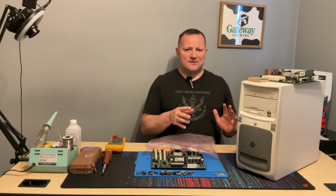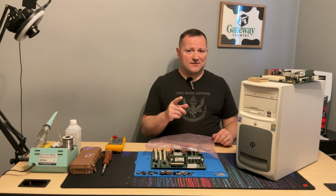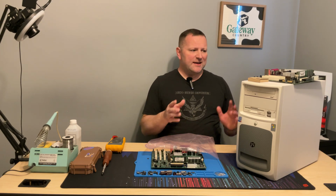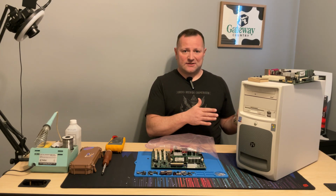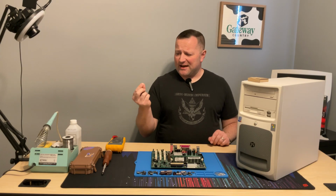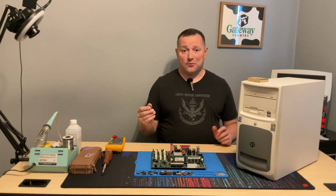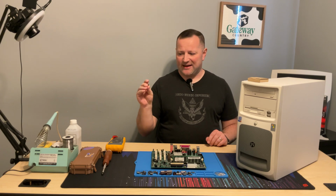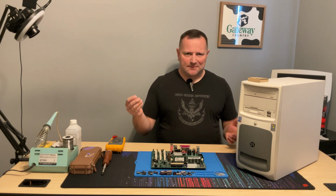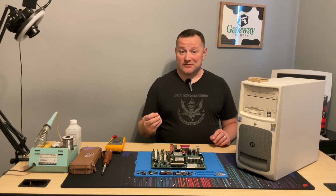The one downside I might have is if the BIOS isn't compatible, I might have to put the old CPU in, upgrade the BIOS, and then get that in there. If it works, it works. If it doesn't, then I've got the old one to go back to. As far as replacing this little guy, I did check all my junk boards. I don't have any boards that have this particular MOSFET or a compatible one. So like I said before, it will just be on my future orders list.